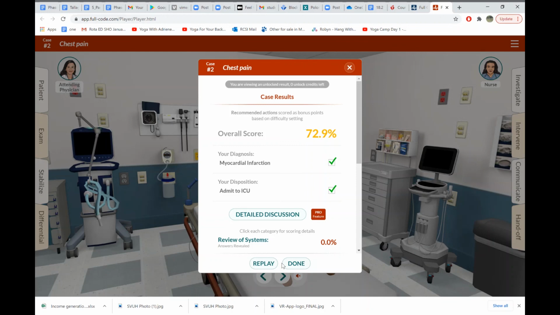Now I've played through a few of these, or I've even played through this case a few times, and I'm still kind of finding my way around it. In terms of having a look at the attending physician and getting hints, it's not a very interesting way of doing it. And then the nurse just doing whatever you say without questioning anything. I mean, it's almost an insult to nurses, really, that they're just there to do whatever the doctor says, because in my experience they are not.